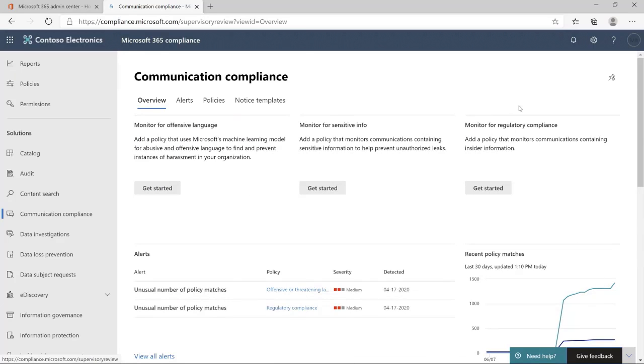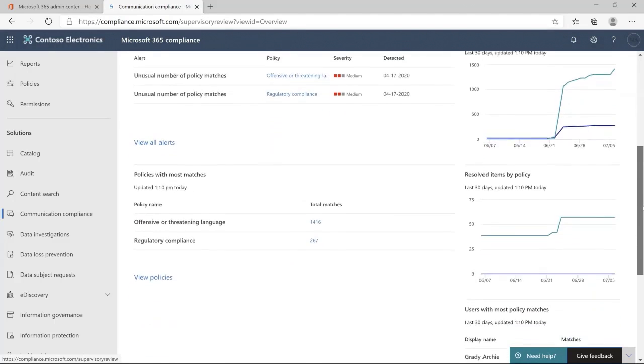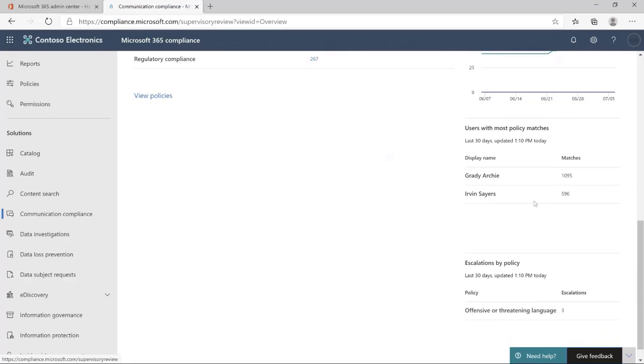You'll start out in the communication compliance dashboard, where you're able to see an overview of the policies that you have set up, including recent alerts and policy matches, trends and how the items have been resolved, the policies that have the most matches, and then the users that have the most matches. So you can see Grady Archie has been very naughty, and you'll see how offensive his language is being in his emails and Teams chats.